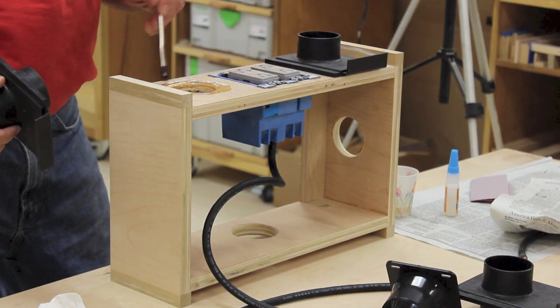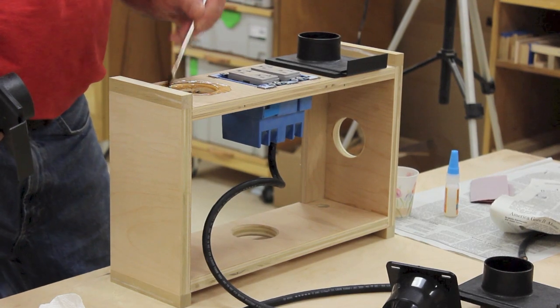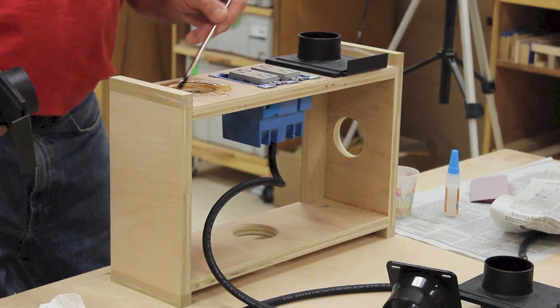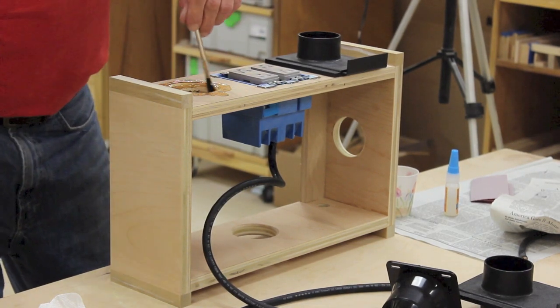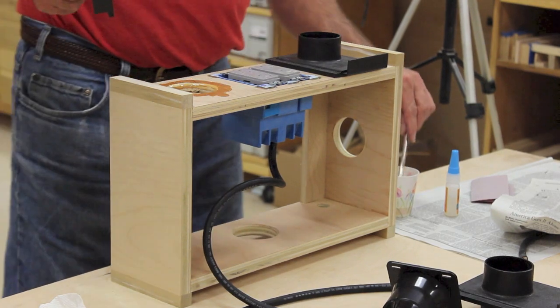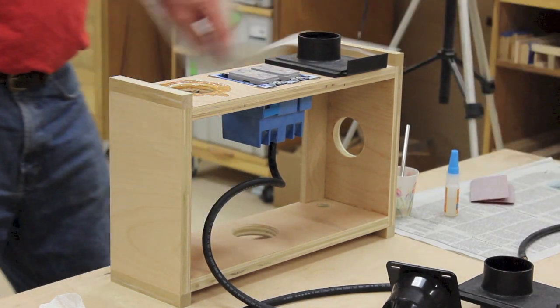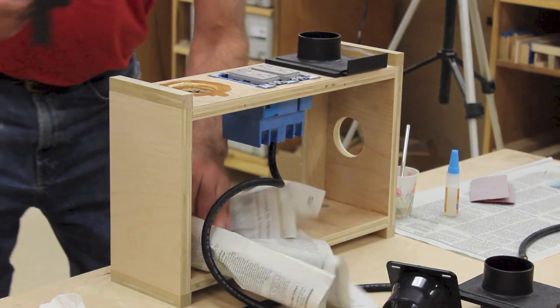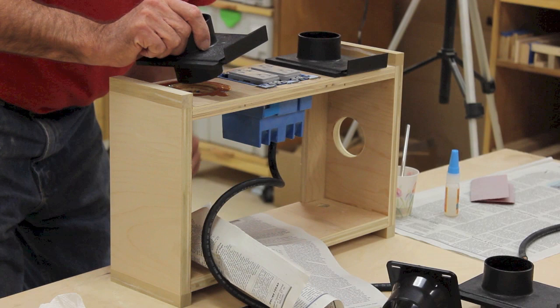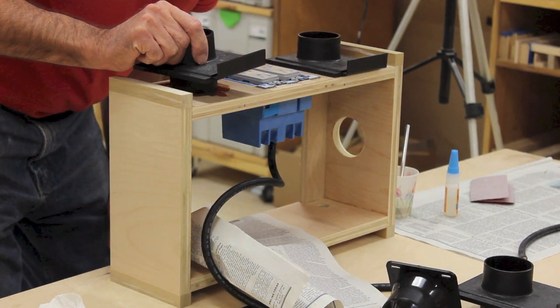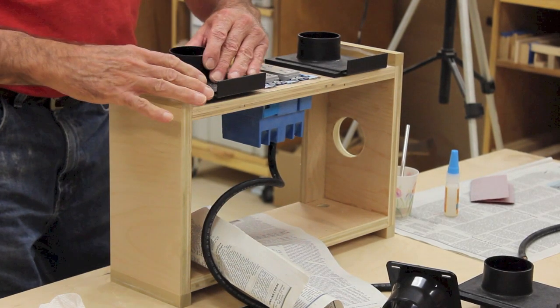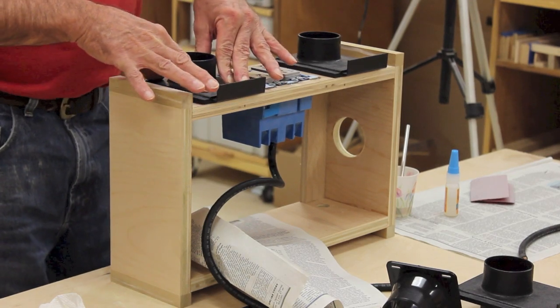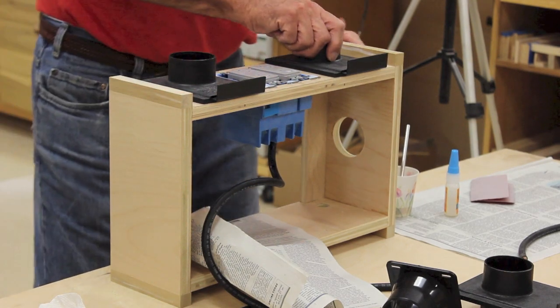It's going to go slightly outside the circle here and up just a little bit. I'm going to make sure we don't have any drips coming through here, and I'm going to put this in without getting any on the inside of the plastic. I'm just going to push that down firmly, and we'll do the other one.